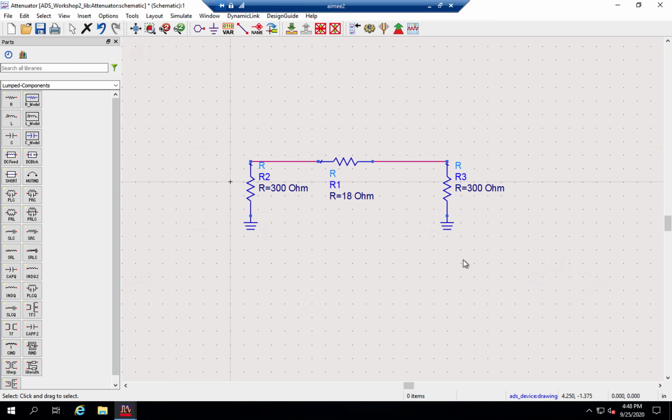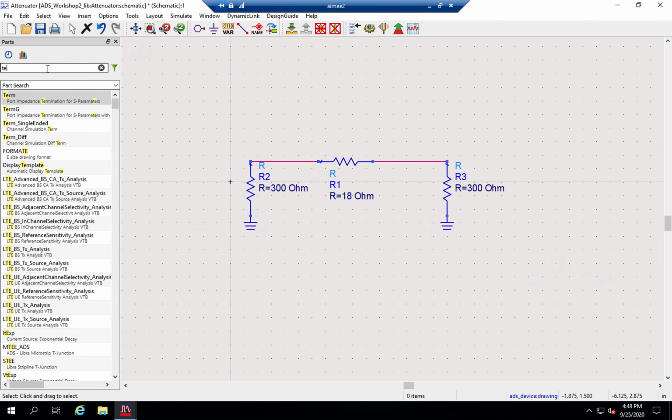You also want to define some ports. A port in real life is the equivalent of the connector that you are using to connect to the circuit. This is a 2-port network, so there's going to be 1 port on this side and 1 port on this side. In ADS, this is called termination. You can either try to find components here, or you can also search for components over here.